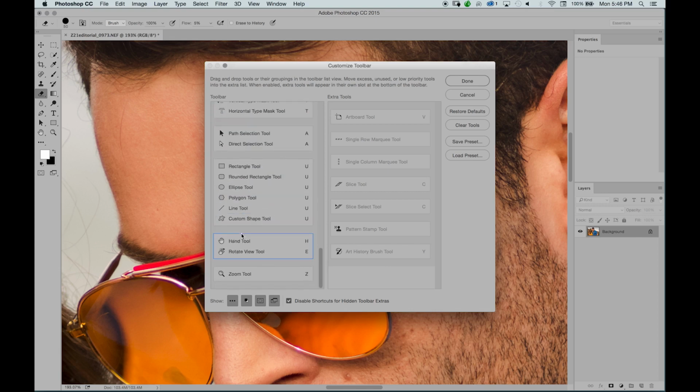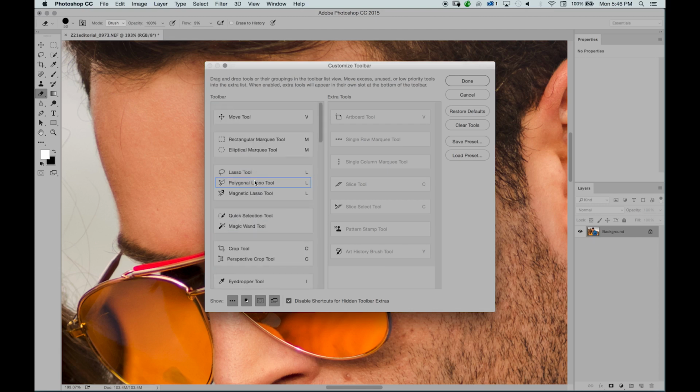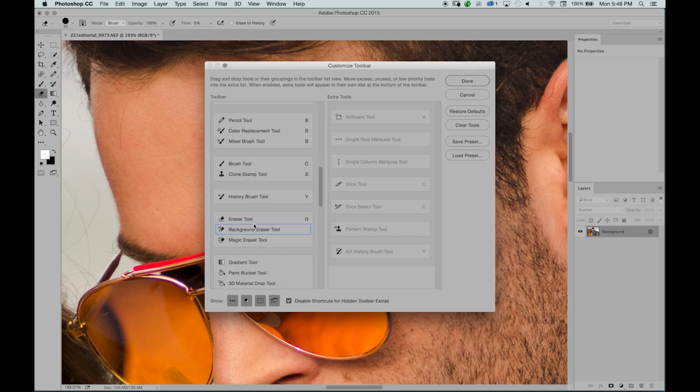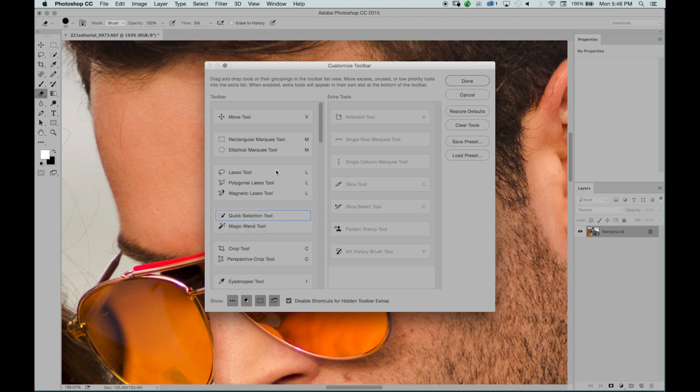Why is this important? Because then we can consolidate them even further. Say that you have something like your brush tool and you want to combine that into your clone stamp tool. You can put that together into one column and you can categorize them. So if you want all your retouching tools into one subsection, you can move them there.